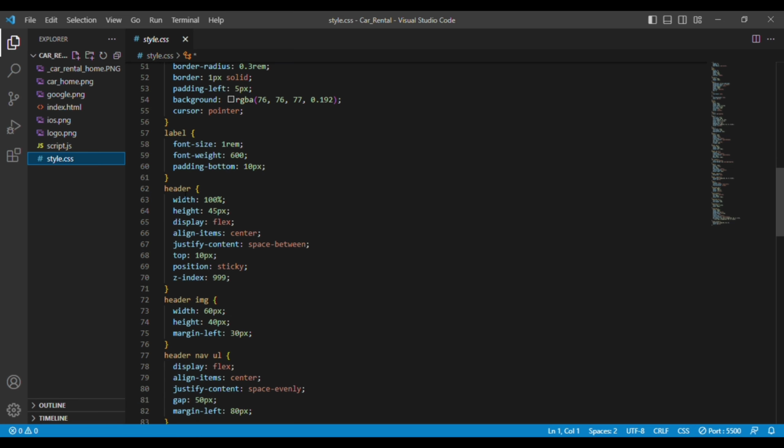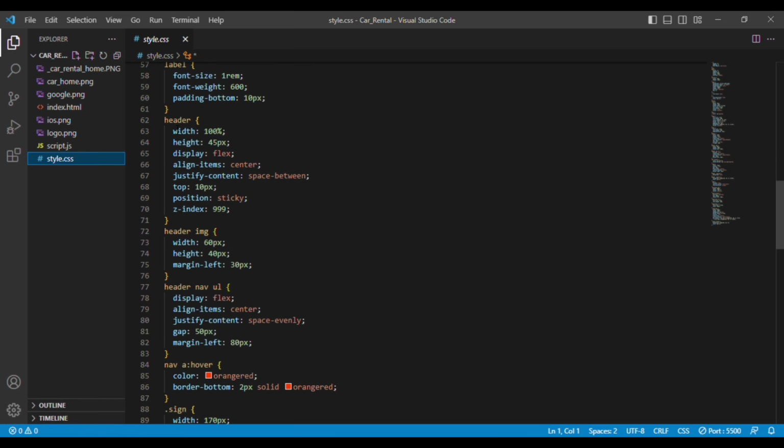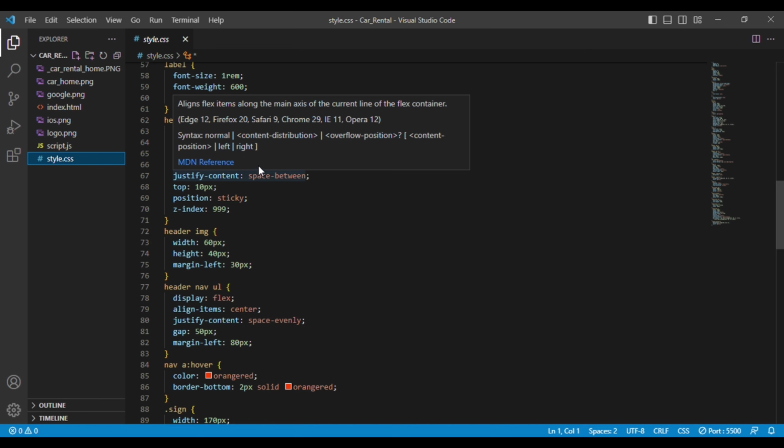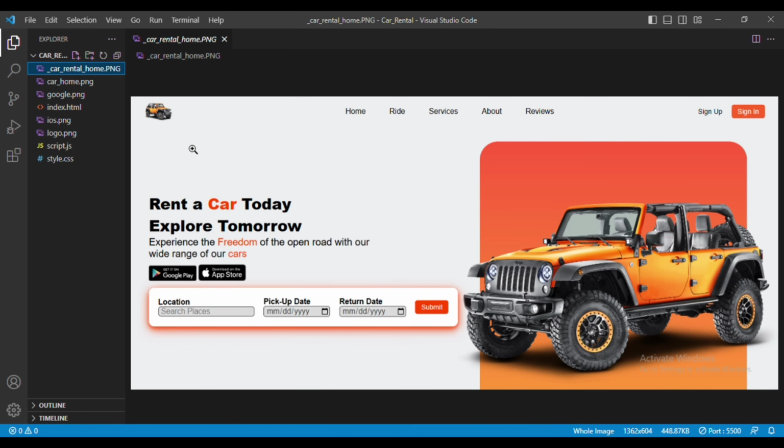Next we have label: font size, font weight, padding bottom. Then header. You can see display flex, align items center, justify content space between. You can see in this home section we have two sections.